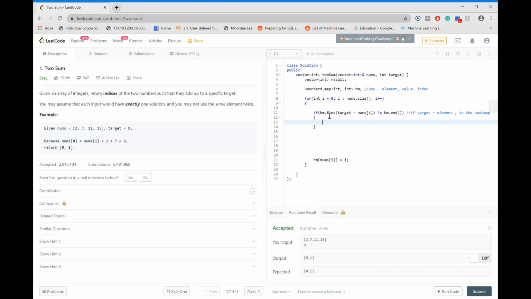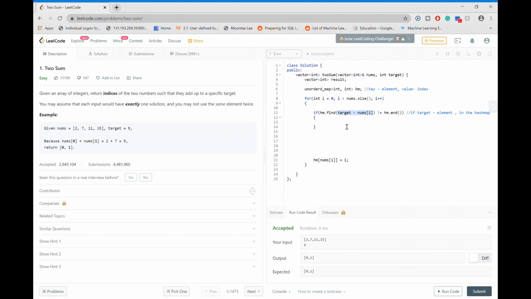The i is the index of the element you are encountering right now, and that other value has the key of target minus element.